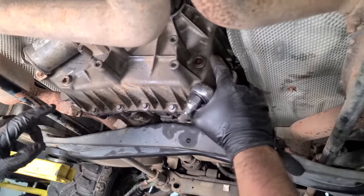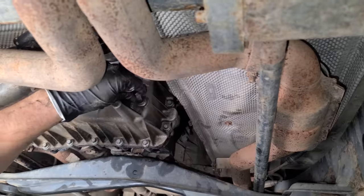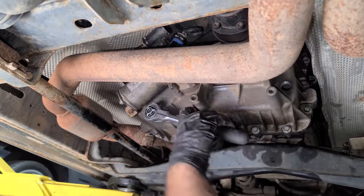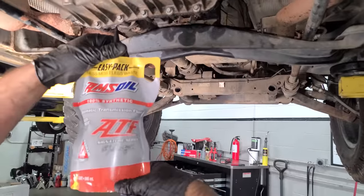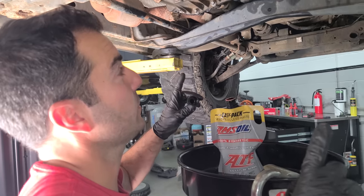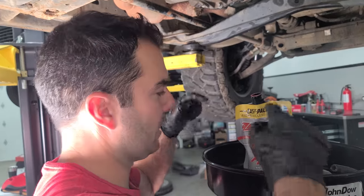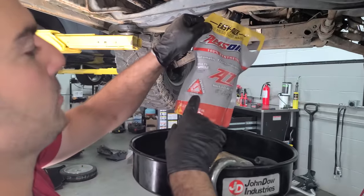It's time for fluid, and we have a fill and a drain. This is already loose from last time when we drained out the nastiness. Let's make sure, yeah, I'm going to tighten this up before I forget. All right, you guys know we're going to use the good stuff, the AMSOIL synthetic. I don't remember if I ever changed out the transfer case fluid. I don't believe I did. And now with this, this is going to hold up to the heat much better. This is severe temp towing terrain.